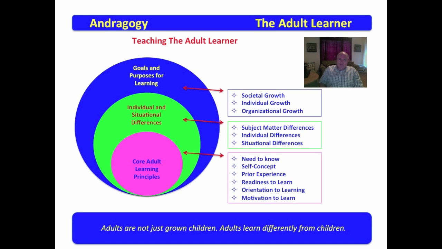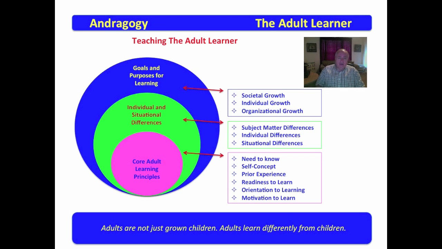Teaching the adult learner is a very complicated process. By teaching adults, we are entering into a different world than what we have in the field of pedagogy. In the andragological model, there are many in the class who may know as much or more about specific events than the teacher does. The teacher becomes more of a guide to help the adult learner who is motivated to achieve the goal of learning and to understand the purpose behind what they're doing.